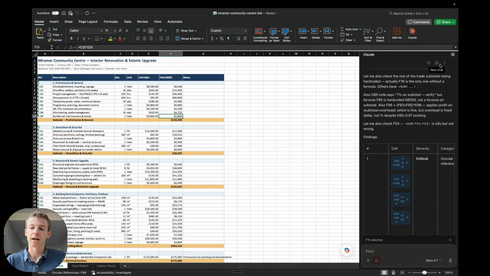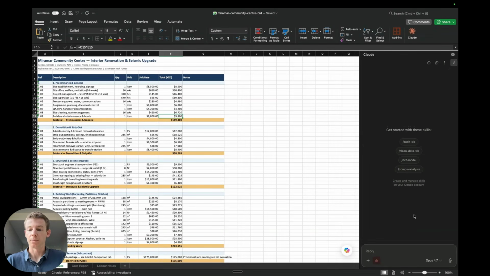You can go new chat, very much like you would get in the chat window inside of the Claude desktop app. So I'm going to go to new chat and it brings me back to here. And what I actually want to do is inside of Contractor OS, the link is in the description down below, we have a subcontractor bid comparison skill. And what I've got is three trade for electrical package of a project, along with a request for quote that was sent out.